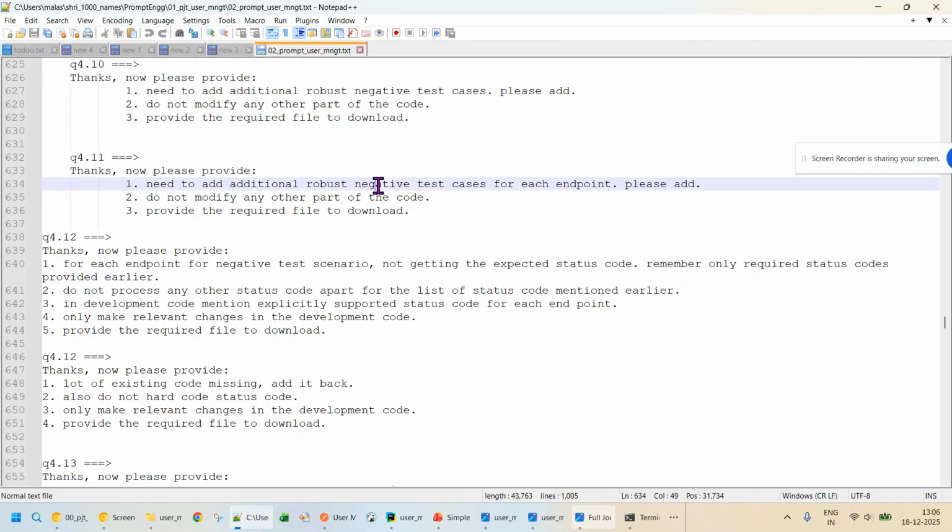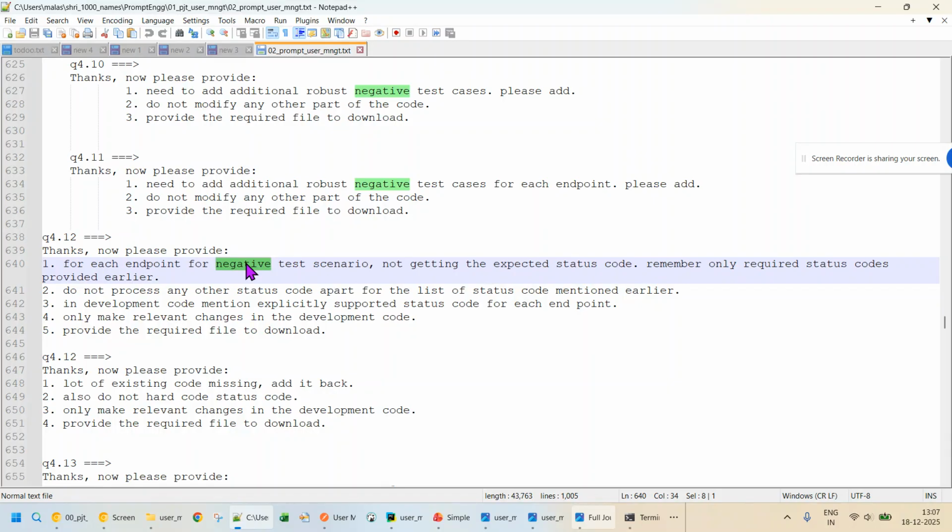So here what I found is it generated negative test cases, and it tested it actually, and it was not getting the expected response as mentioned in the Swagger. So then I went back to the actual source code, and for each endpoint negative test cases were not getting the expected. So for example, during registration, if I don't provide any email ID, then the response code was HTTP 422.